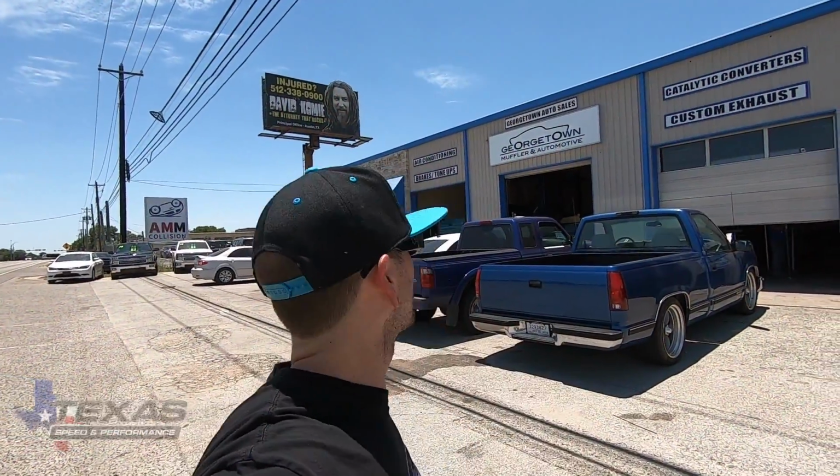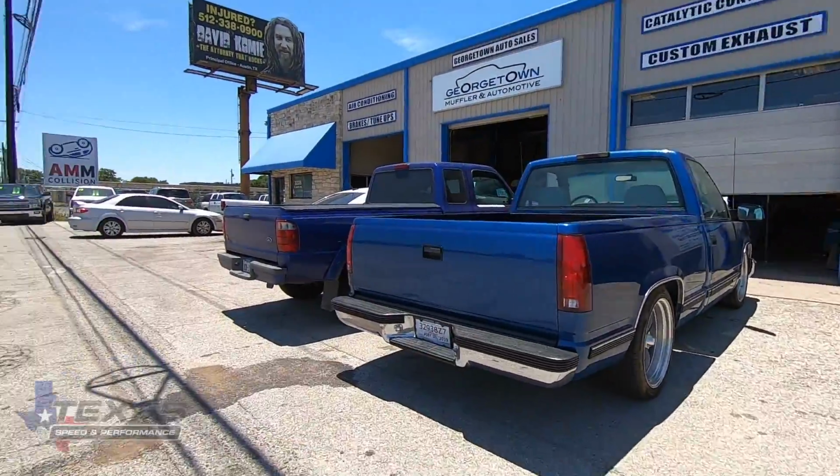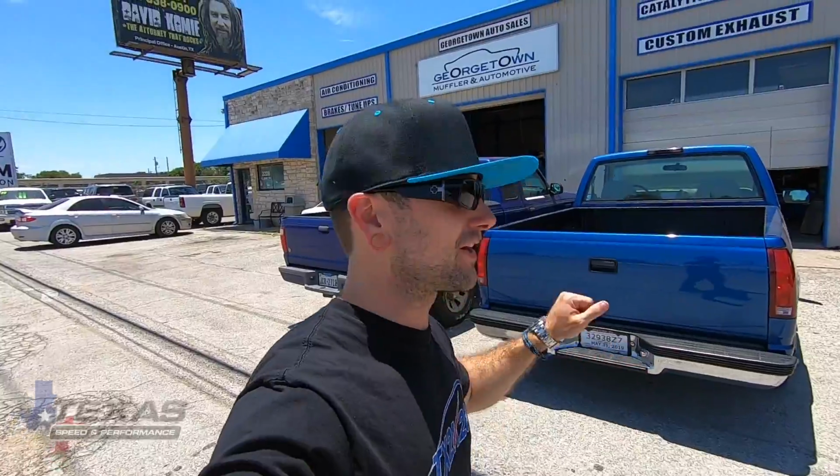All right guys, and we're here at Georgetown Muffler to pick up the truck. They got it right out here. Alignment looking good. So they did say it was pretty far off. I could feel it driving over here. The truck was kind of trying to step out. The thrust of the rear end was pretty far off, so they got that all set up and everything. Now it's ready to go, so let's see how it drives.